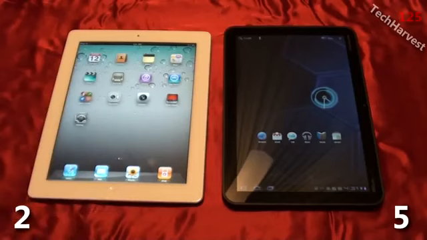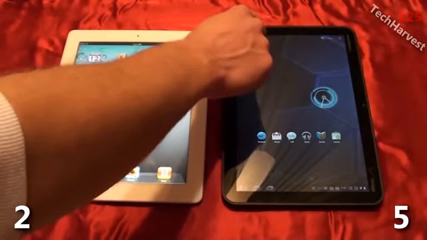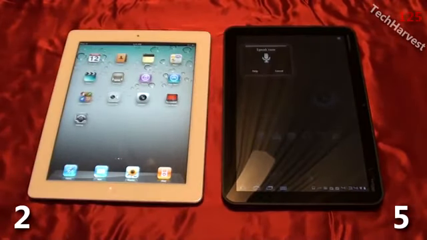So in this scenario, I'm going to look something up. Let me hit the mic button up here and speak to the device and have it look something up for me. What tablet should I buy?